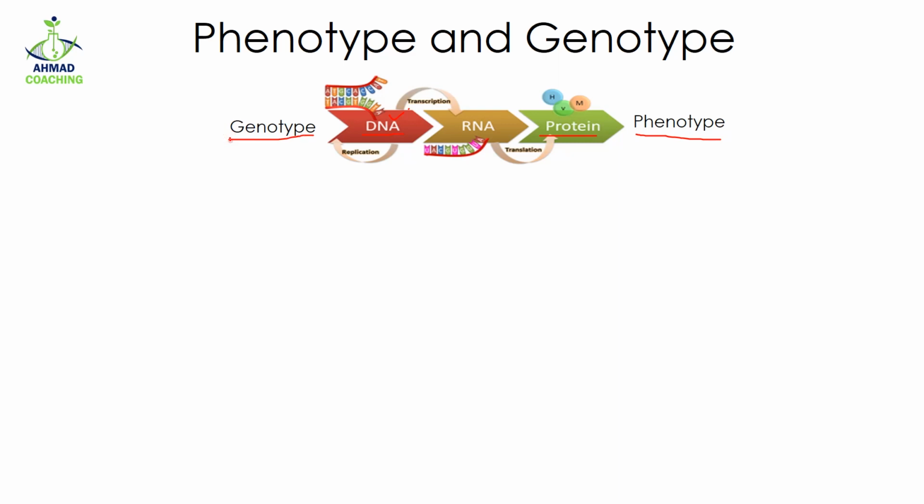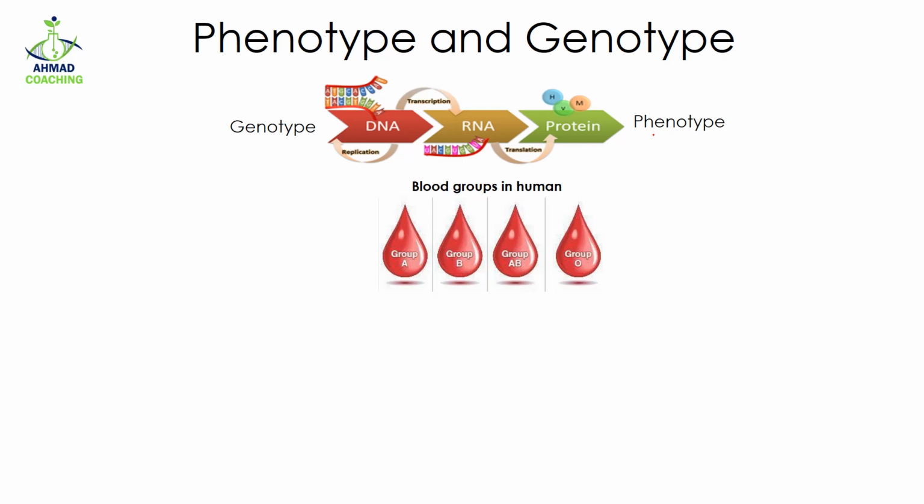As the name indicates, it is coming from the gene, and genes are present in the DNA. Similarly, the phenotypes are actually coming from the appearance. To understand this, let's take an example. We know there are 4 different blood groups in humans: blood group A, blood group B, AB and O. These are the blood groups based on the proteins. It means that if the protein A is present, the blood group will be A. If the protein B is present, then blood group B. If both proteins are present, then blood group AB. And if no protein is present, the blood group is going to be O.